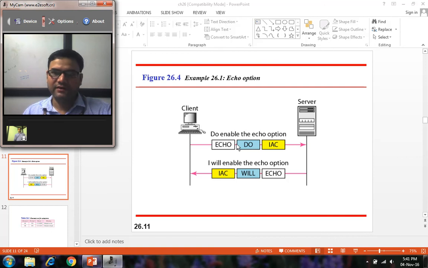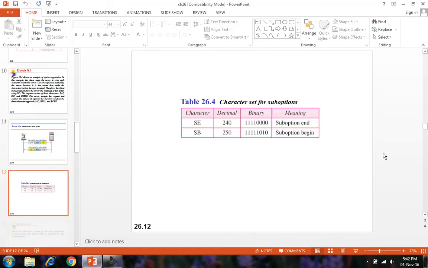Then after it reaches the server, the server will reply with the IAC. The first character will be IAC, then the next will be will, okay, I am going to do that, and the option type is echo. So in this case, the option negotiation between the client and server is now completed as the echo option negotiation.